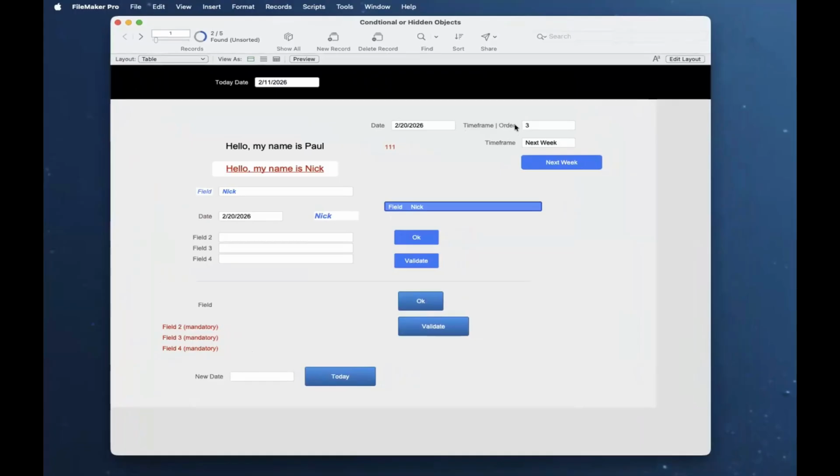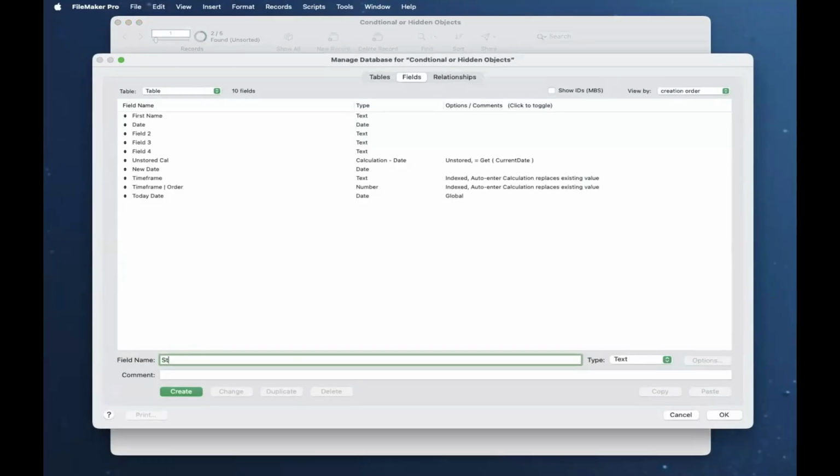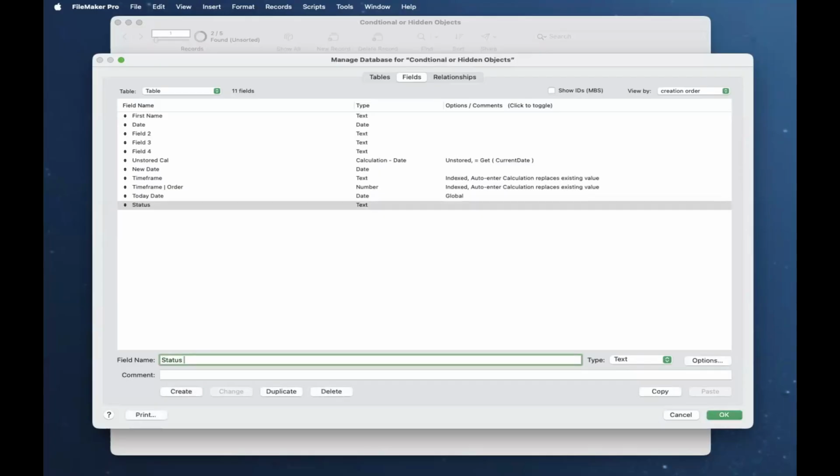Okay. Now, the other big benefit of the 0, 1, 2, 3 is that we tend to reuse objects and not create them from scratch all the time. So let's say I have the status. I'm in the time frame now, I have a status, and also I have a status order.